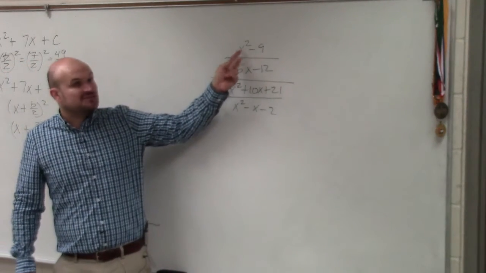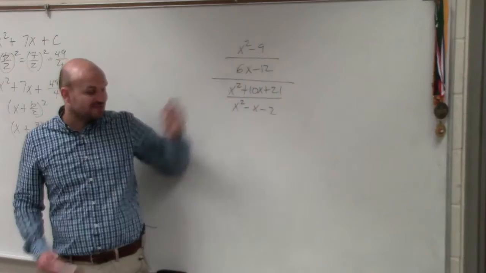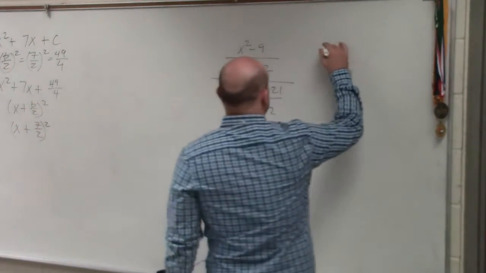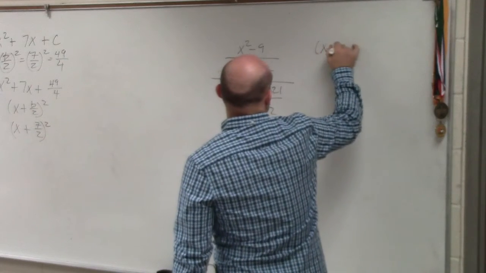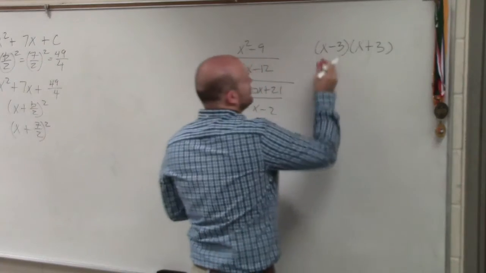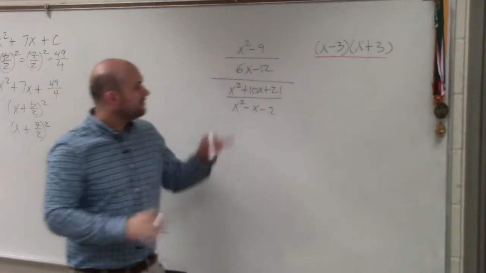Up here, I notice I have a square term minus another square term. So I can simplify that using the difference of two squares. So I am going to factor that into x minus 3 times x plus 3.